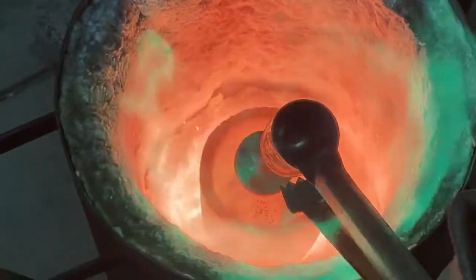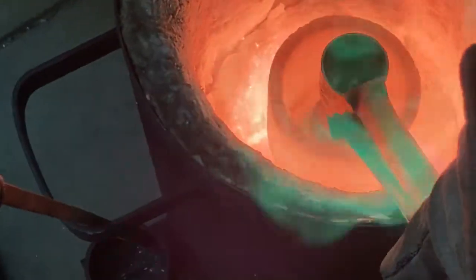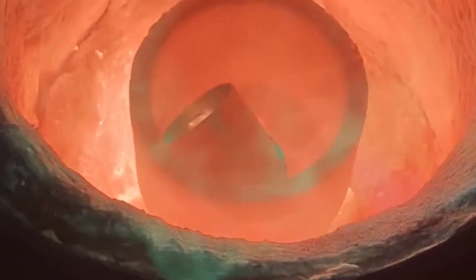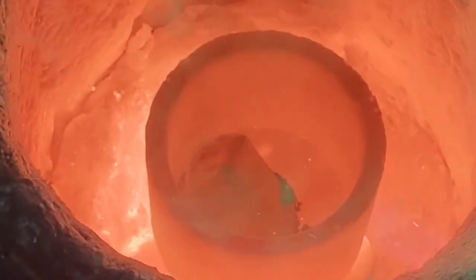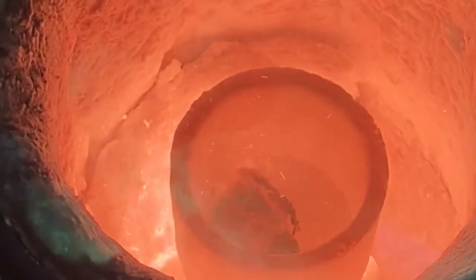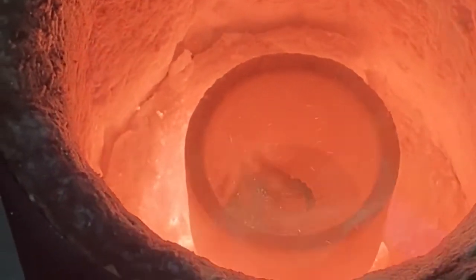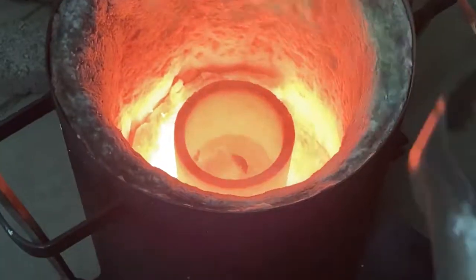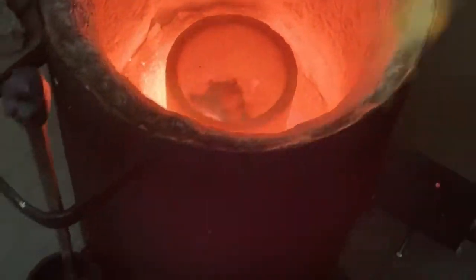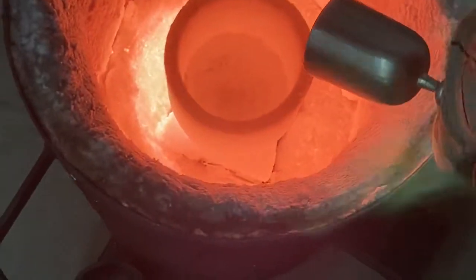Unlike this pewter cup, I mean, look at this. It just poof, gone. And when you melt tin, it stays liquid for a good minute, in a nice little puddle, before it starts going solid. So it's just interesting how that is. Every metal behaves differently, and you just kind of have to keep playing with them to get them figured out.